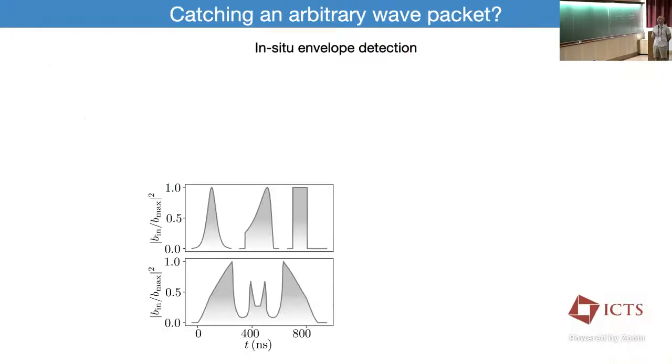Okay. All right. So maybe I can show you how we can adapt to the shape of the signals that are coming in. Let's say we don't know the shape of the incoming signal, but Alice prepares either this one, that one, or that one, and we want to know which one she prepared.